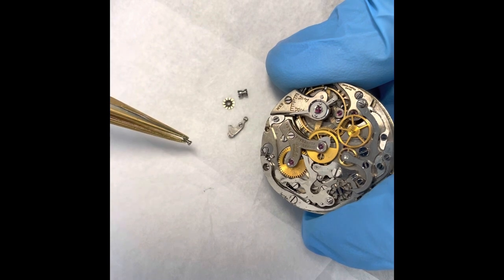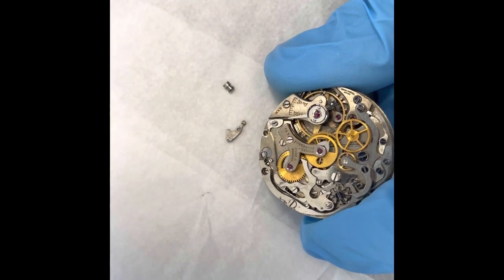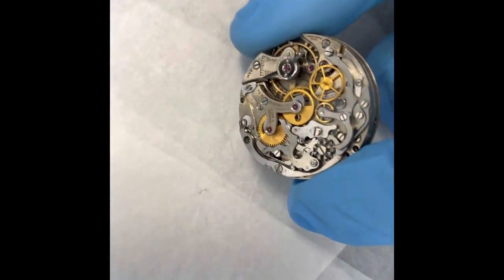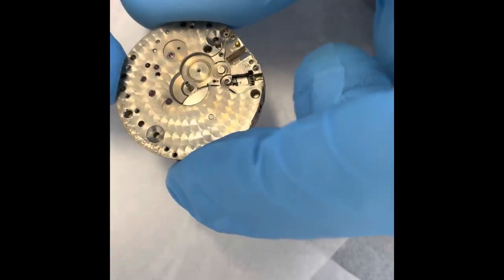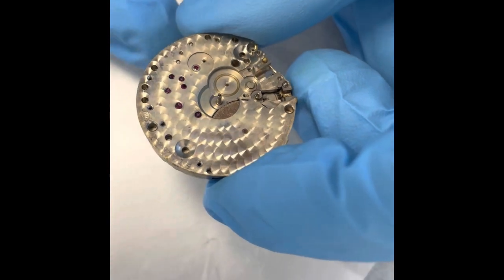That is one of my dial screws. I'll put that to the side. Nice. Get a nice perlage decoration there. Hopefully this will come up very nicely in the cleaning machine later on.